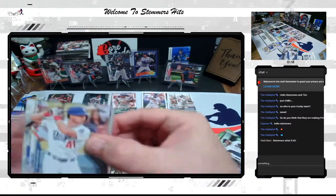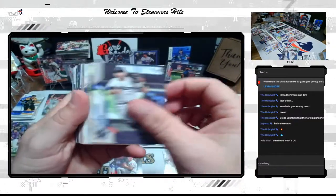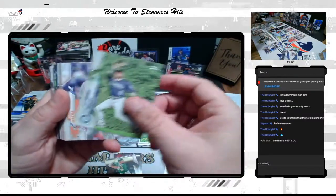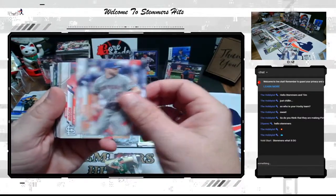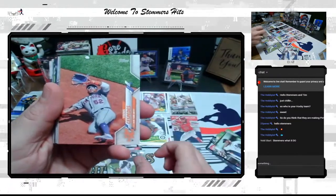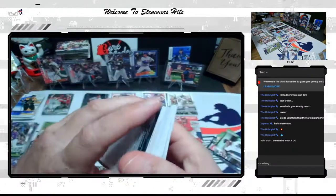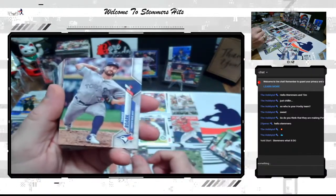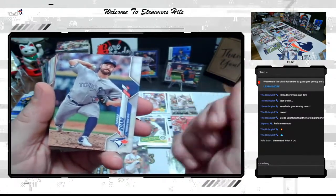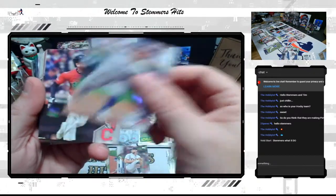All right, Kyle Garlick, rookie. Velasquez. John Birdie, rookie. Chad Pinder. Jake Fraley. We haven't seen the Kyle Lewis yet. Hudson. Pablo Lopez. Yan Gomes. Daniel Norris. And just for an update, guys, we have 10 picks out of 62, right? Yeah. 10 perfect picks out of 62 total. Two of them are Tatis.